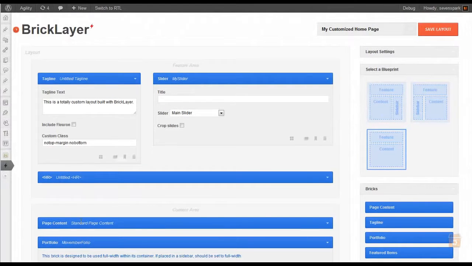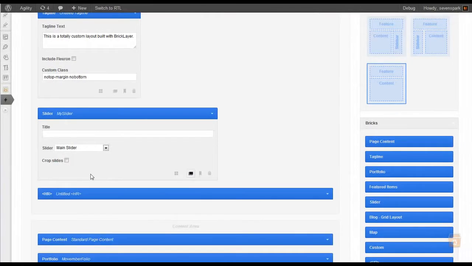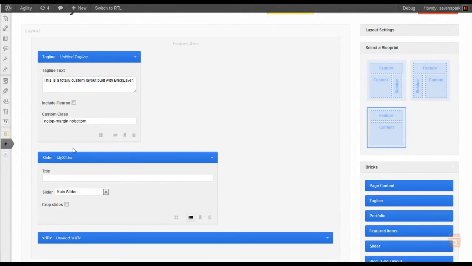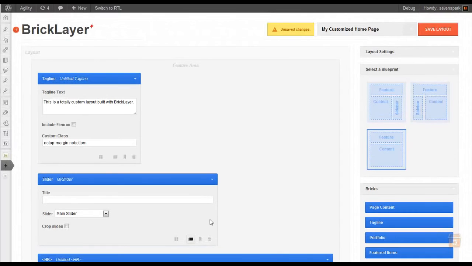The other thing you can do is add new rows. So for example, if I click the new row button here, you see the slider drops down to the next line. Now this will end any previous rows and begin a new one immediately before this brick. That does 2 things. It ensures that this brick is on a new line. It also increases the space between these 2 bricks. So I hope that gives you a better understanding of how columns and rows work with the BrickLayer layouts.